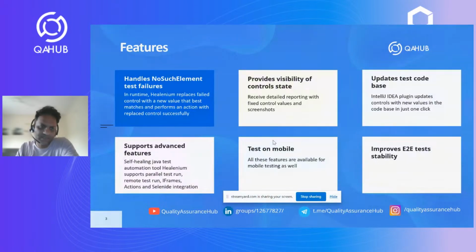It can detect iframes, and also has Selenide integration. One of the main features is that it's not based on web only. It also works for mobile test cases, where you have written test cases on mobile and you want to auto-heal them. Overall, it will improve your UI test stability with time. We'll see slowly how it does that.